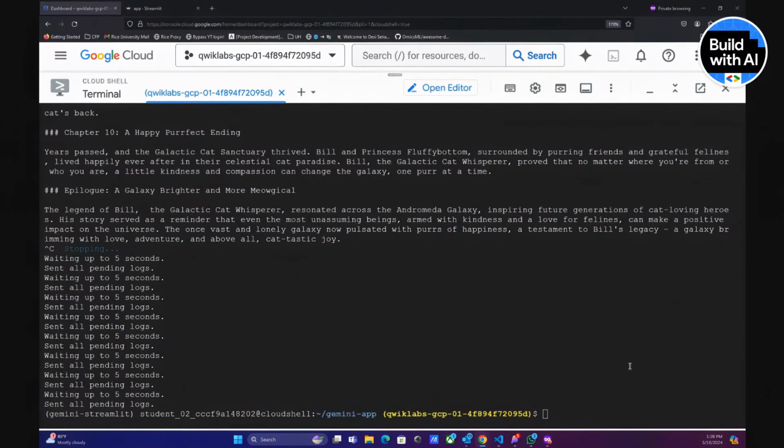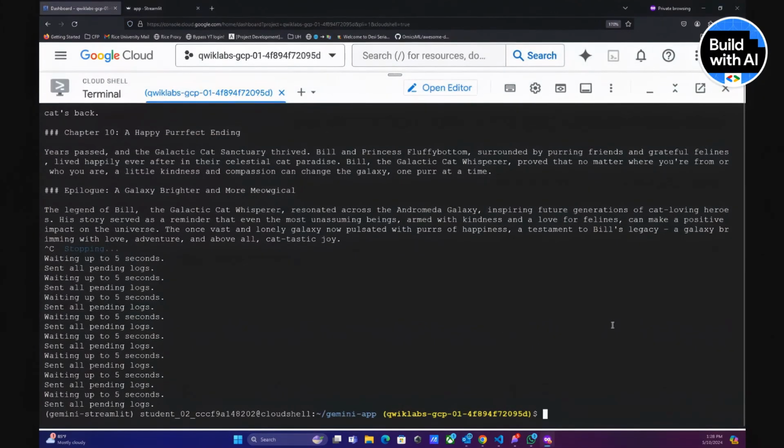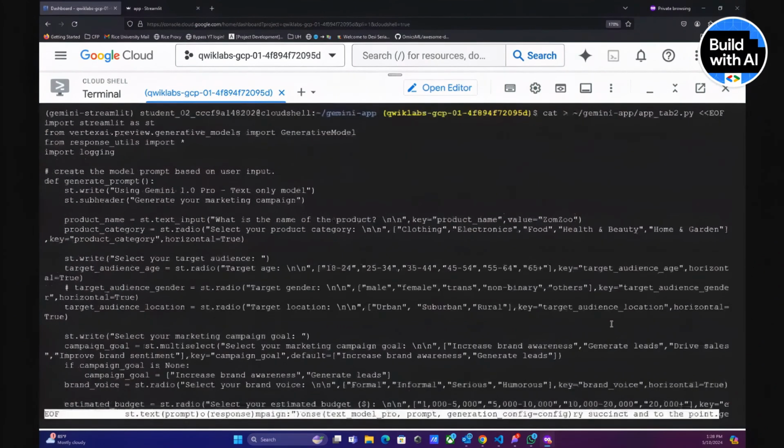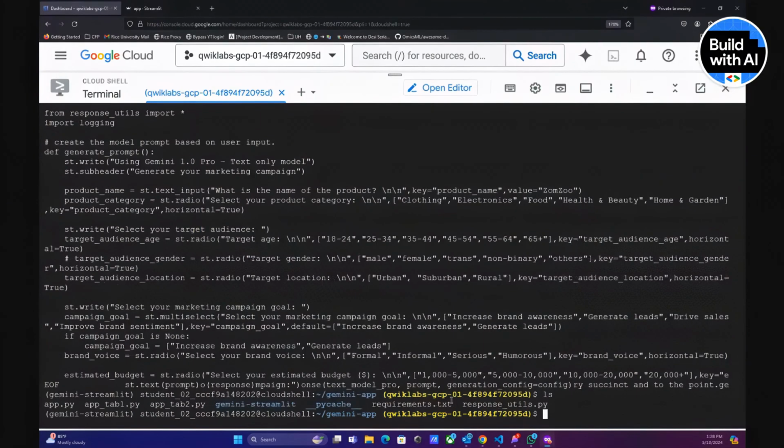Now, if this is not actually running right now, if I refresh it, it will go away. But this is our second tab, right? Second tab, third tab, fourth tab. For the second tab, we need to create an app tab 2, which, if you copy paste again, is what you will get. And if I press enter, I have something called app underscore tab 2. So again, we see what's under that.